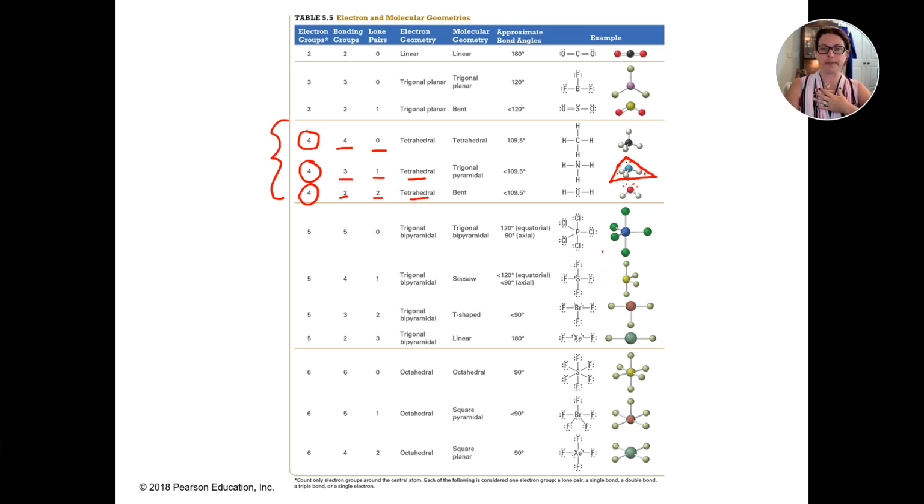If I go down here, for example, all the examples here have 6 total electron groups or electron densities or electron clouds. They all mean the same thing. So again, electron pair geometry is going to take into account those electrons, where molecular shape only deals with the attachments. So if I have 6 groups or 6 bonded and no lone pairs, for electron geometry, it's going to be octahedral, and same for molecular shape.